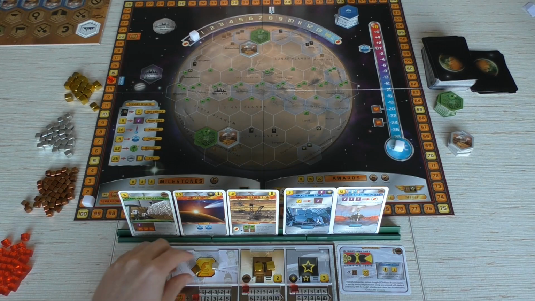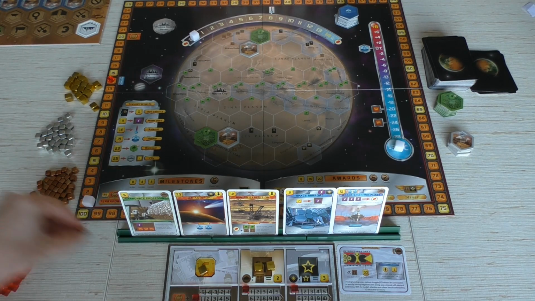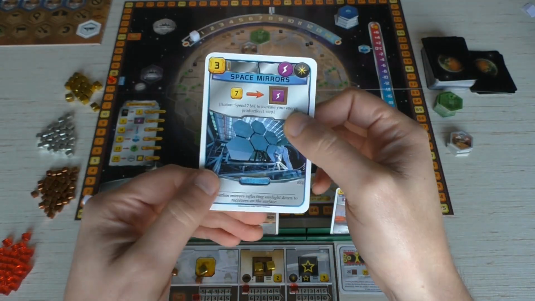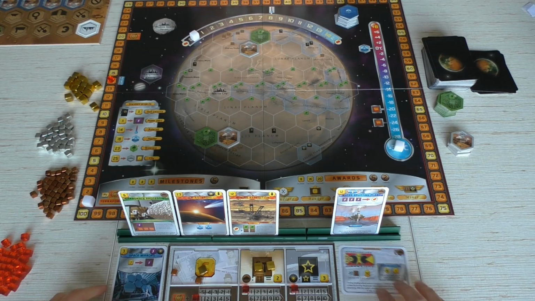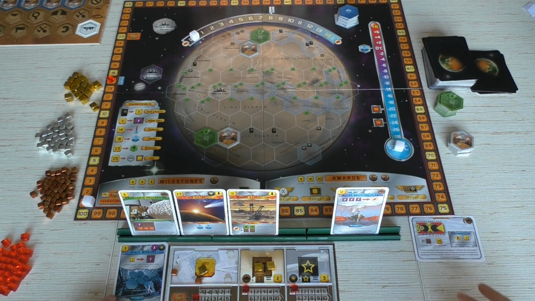So first thing I'm going to do is spend 3 of those 15 millions and play Space Mirrors. So this is an action card. We pay the cost. There are no requisitions to buy it, so we can just play it somewhere in our tableau. And well, from now on we can use this action once each generation.